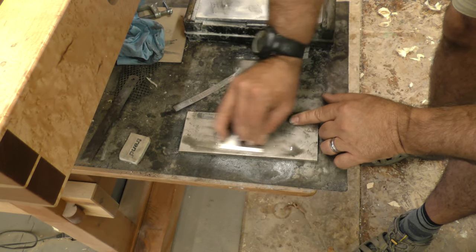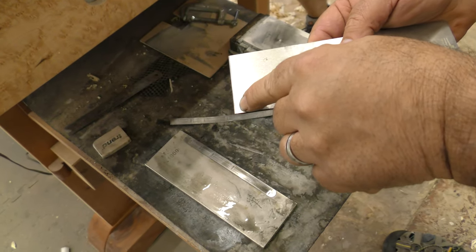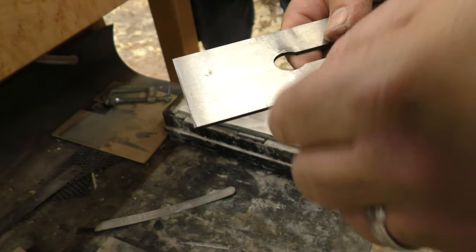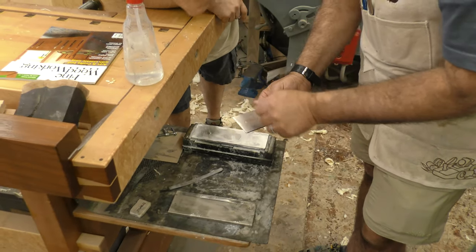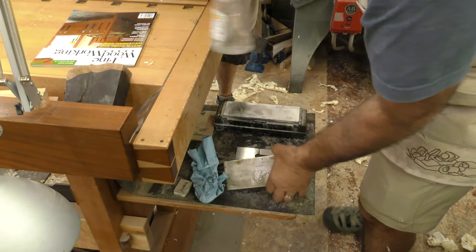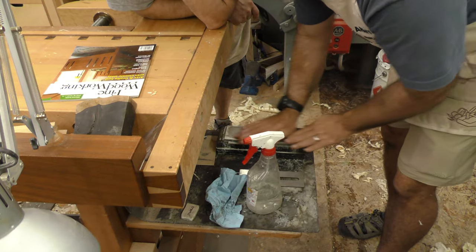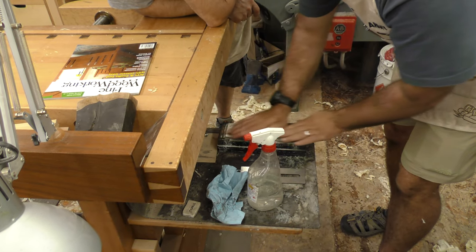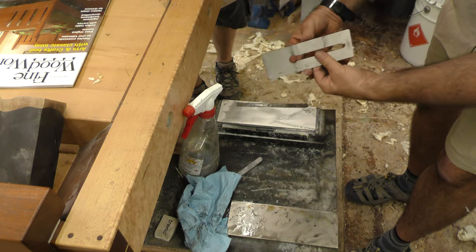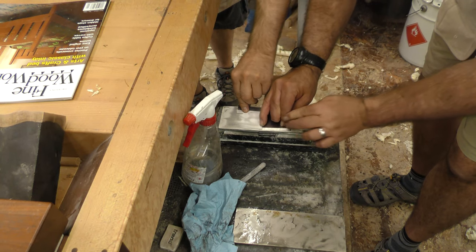I'll stop and have a quick look at that — nice and flat. You can see the reflection going all the way across, which tells me the back is really flat. That's all we need as long as we have that all the way across. So now we'll move to the 16,000 grit. First I flatten the stone with the 300 grit side, then put the back on using the ruler trick again, and flip it over — cup side down so it stays put.